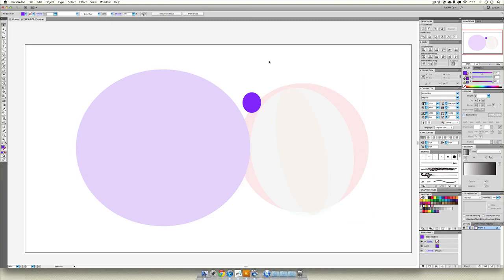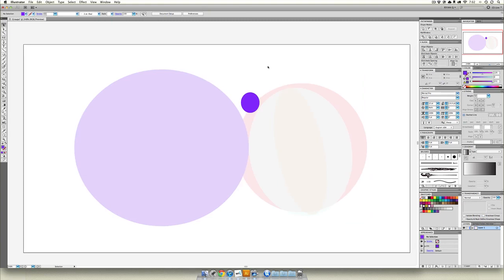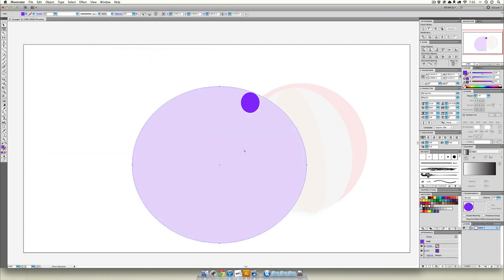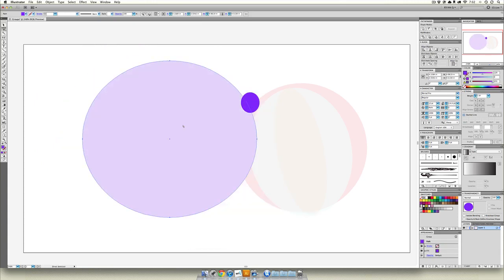Now, if you've done stuff that's a little crazy and you want to select something that's in a group, but you don't want to get inside of a group, that's what our direct select tool can do. So I can use the direct select tool and select this big circle, and I can move it like it's not in a group. The direct selection arrow won't honor the fact that something is in a group. It doesn't care. It just says, this is an object, I can grab it, I'm going to do it.